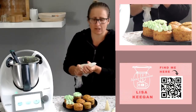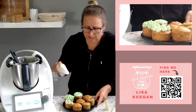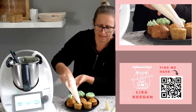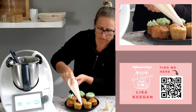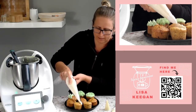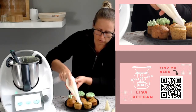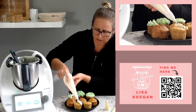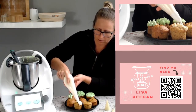Okay, I learnt this the other night, and there's different ways of doing ribboning. You can do it on its side. So if I just grab a new cupcake here, you want to do ribboning on its side. So not flat necessarily, unless you want to do kind of like a lace effect where you kind of go on top of itself. See how I'm doing it on top of itself? You guys see that? So you could do a whole lot of up and downs, up and downs, up and downs. By the way, there's different size ends that you can do different size ribboning with. Oh, stay on the cake.